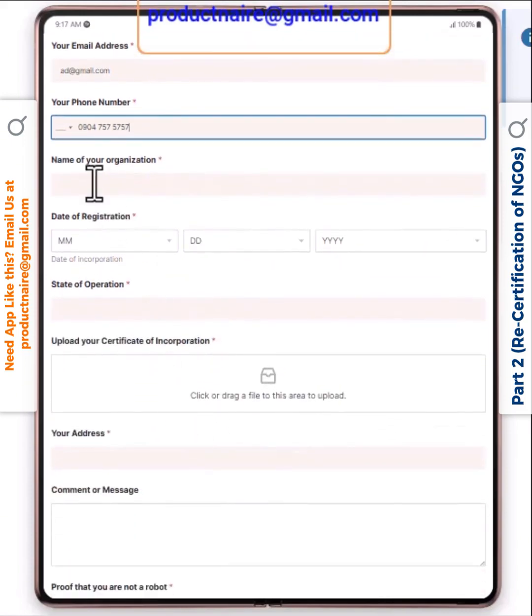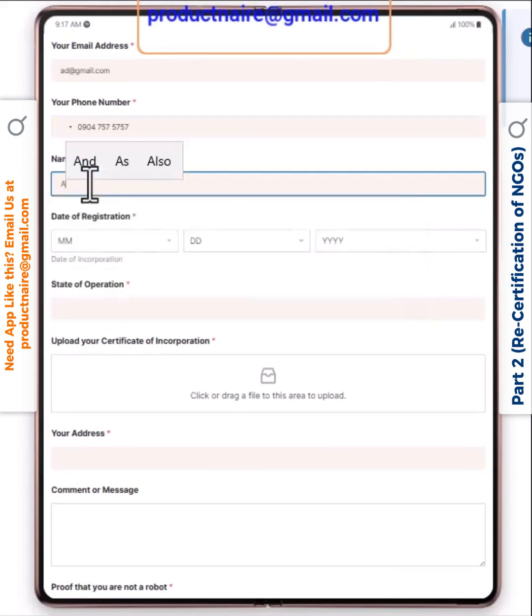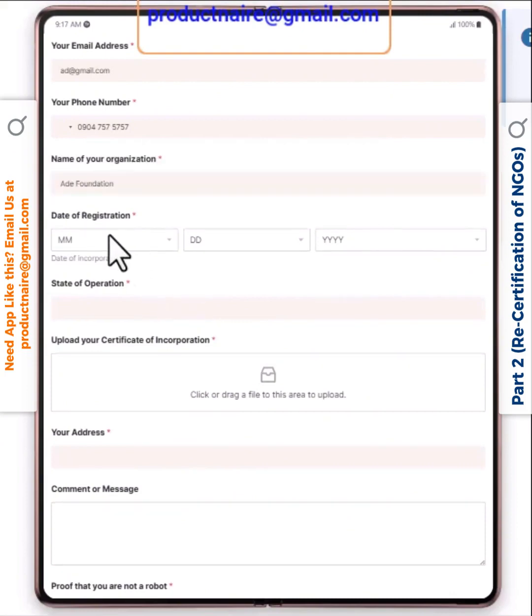The next thing is to type in the name of your organization again. Like I said, the name of our organization is Ade Foundation. Now this is the date of your registration. When did you register or incorporate this NGO or cooperative society of yours?